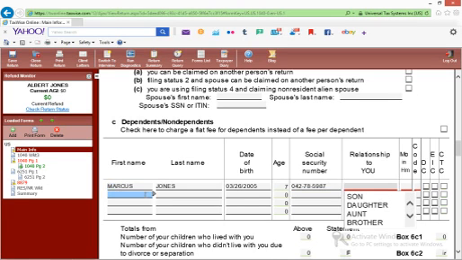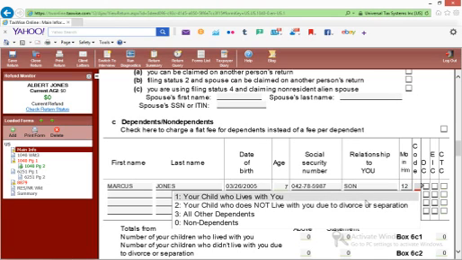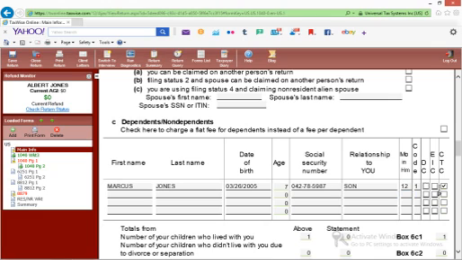Okay, relationship would be son. The months in home would be 12. The code would be 1, your child who lives with you. And then we're going to check earned income credit. So we have 1 dependent in now.